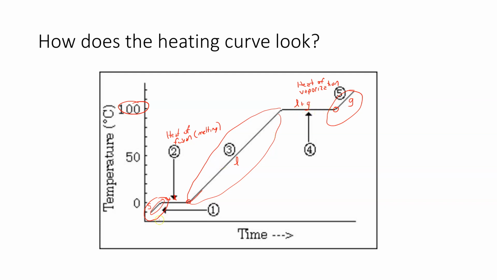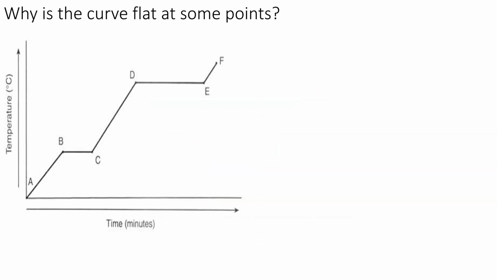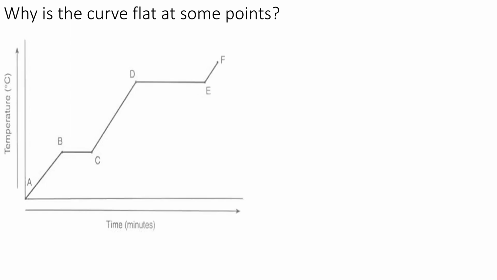Now, I do want to make something clear. Not only does melting occur at 0 degrees Celsius here, but also freezing. Both exist simultaneously. So you have freezing and melting exactly at 0. So it's important to remember that. And vaporization or boiling, condensation also occurs at the same temperature. So not only at 100 degrees do you get liquid going to gas, but you also have gas going to liquid. So both exist simultaneously. The flat points, as I mentioned, are because you have single states, and that's because the kinetic energy is staying constant, and all the energy you're putting in is being used to make that substance stay as is.